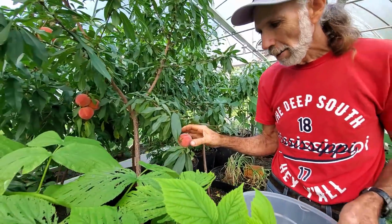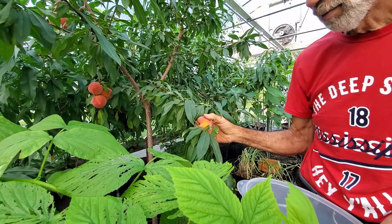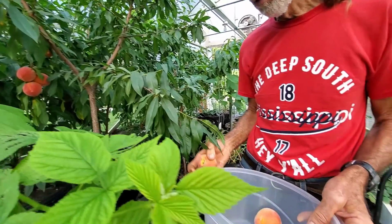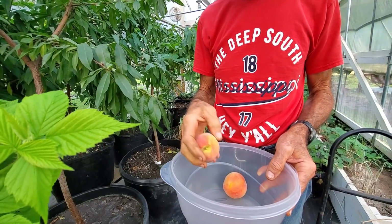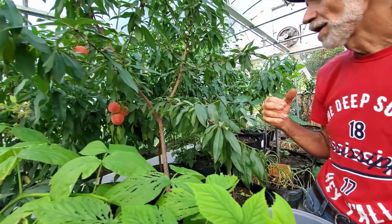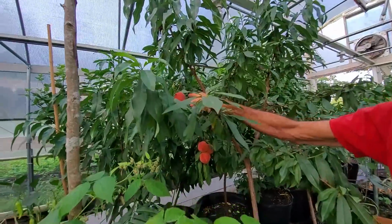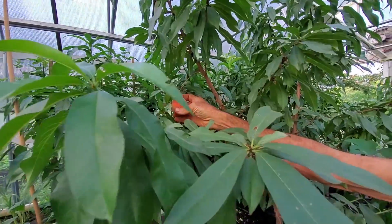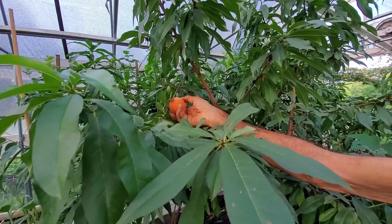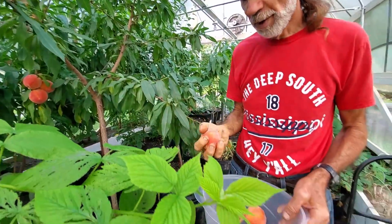How do you check them? I just take my finger and mash in them a little bit. If they're soft, I take them off the tree. And you can actually take them a little bit before they're soft and take them in the house and let them ripen. We just had so much going on, we haven't had a chance to harvest them ahead of time. But I like for them to get ripe on the tree. If they get ripe on the tree, it seems like they have a better taste. Now, this one I'm being real careful with because I feel it's soft. I don't want no bruises or anything like that.